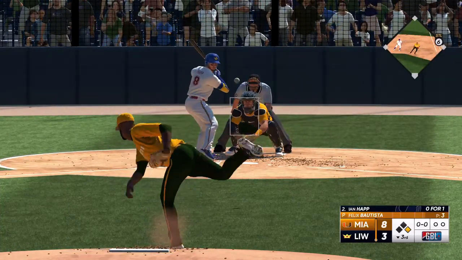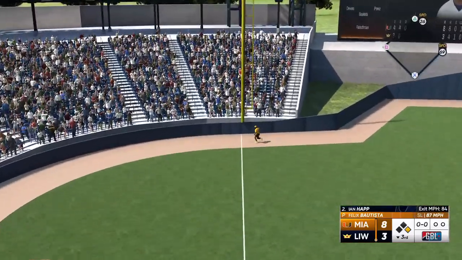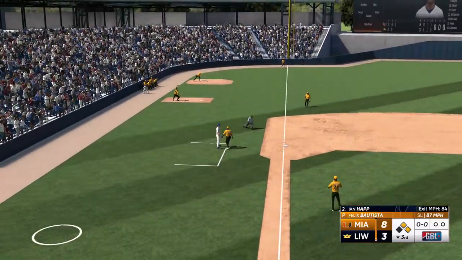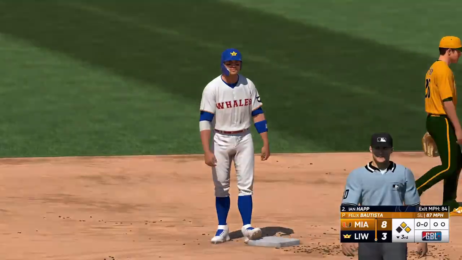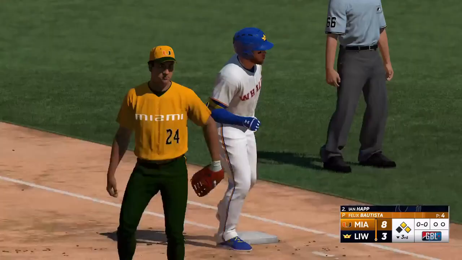Ian Happ up to hit. Damn, dude. Is that Christian Arroyo playing third base? He has no range whatsoever. First and second now with nobody out. Who is that? Back-to-back singles. That pretty much split the zone down the middle.